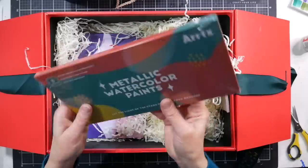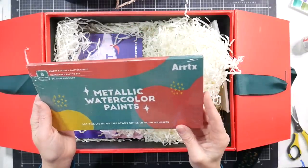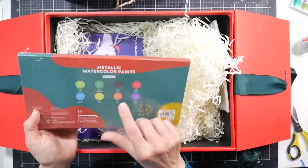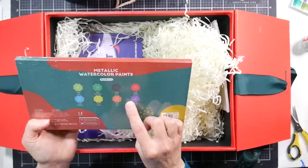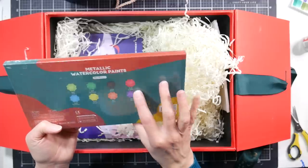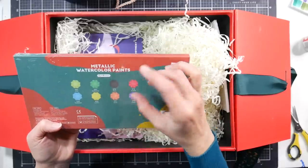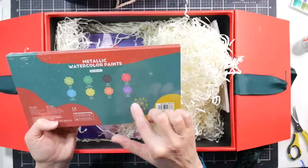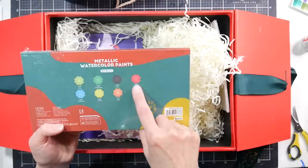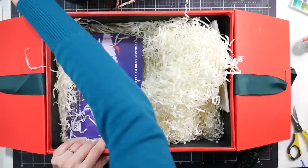Two for two, Artix. Eight metallic watercolor paints. I think these are the ones — yep, I already have these. But they are really nice metallic paints. I would wait to open these until I used up the first set. They're pearlescent paints and they're like parasols — they look like umbrellas. They are really nice, kind of pricey, but very nice paints.